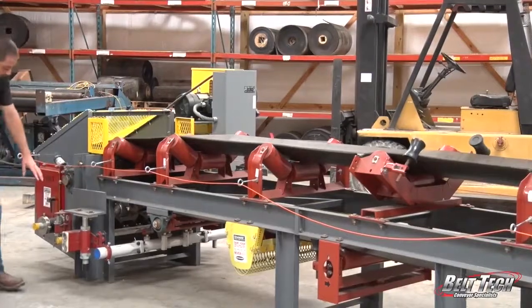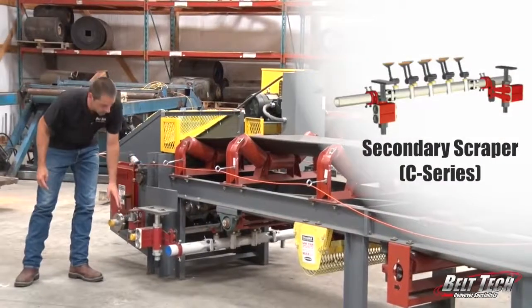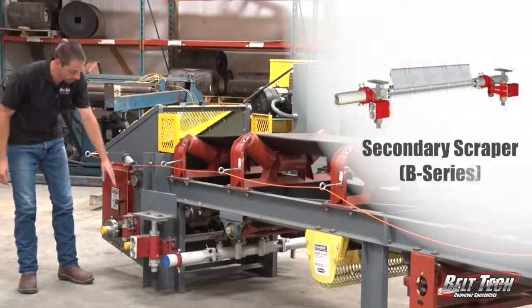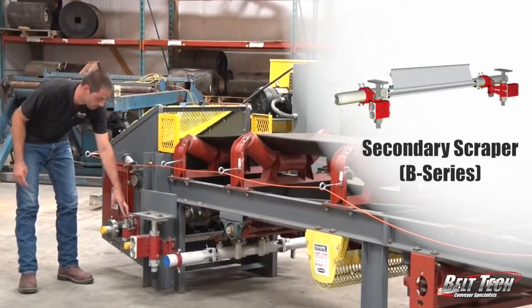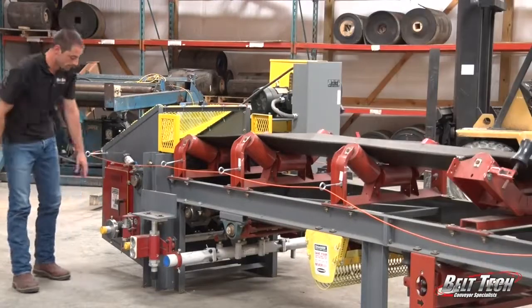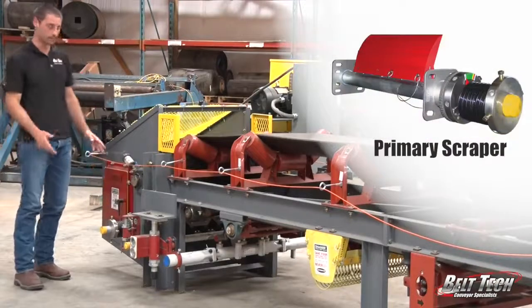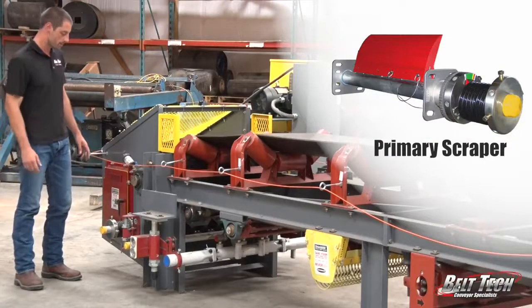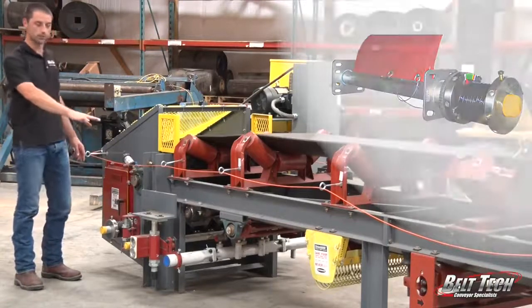Here we have our secondary scraper. This is a Hosh C-series scraper, and then right in front of that we have the B-series scraper that will go closer to the head typically. Then we have our primary scraper, which is a urethane composite material that helps get the bulk of the material off of the conveyor before it gets to the return side.